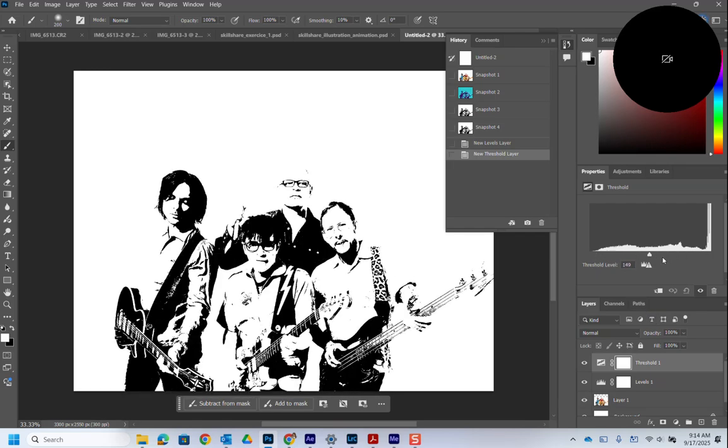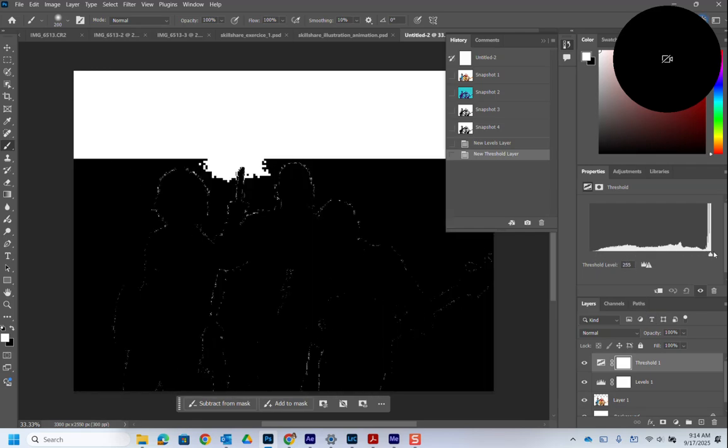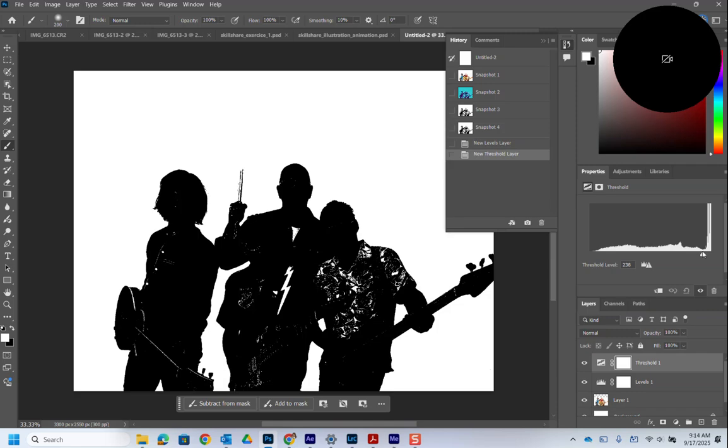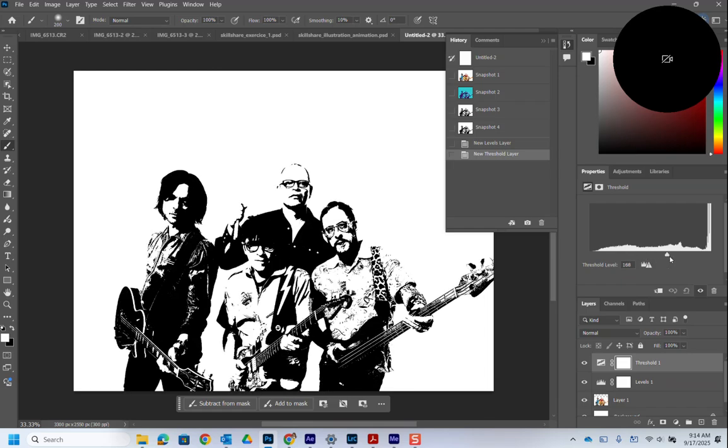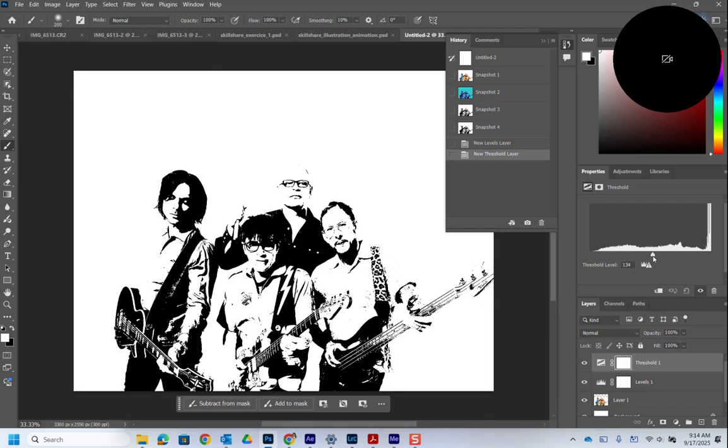So what you're gonna do is with this, let's say you wanted a silhouette, just like a cutout, go all the way this way, but I actually want some more detail, okay? You're gonna use this slider for the overall image, okay? So I feel like overall, this is looking good, but I am losing some details in some areas. So this is where my Levels is gonna come into play.